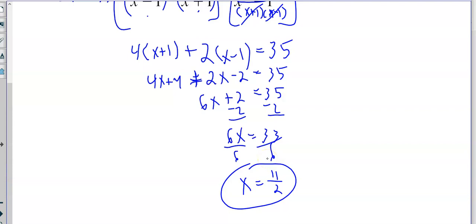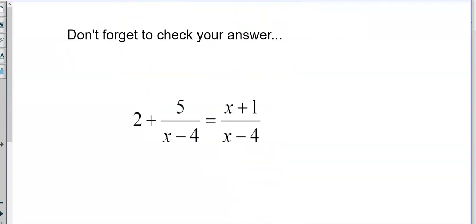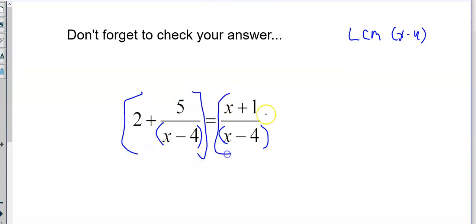Again, you could check that to be sure. In fact, it's a good idea to check, especially in the denominators. Make sure the denominator doesn't equal 0. We'll talk about that more in a minute. In fact, let's talk about it here. So this is a good problem. So it's got a denominator of x minus 4. So the LCM is probably obvious, but it is x minus 4. It's the only denominator, right? So we multiply every single term by x minus 4. So we multiply both sides by x minus 4.